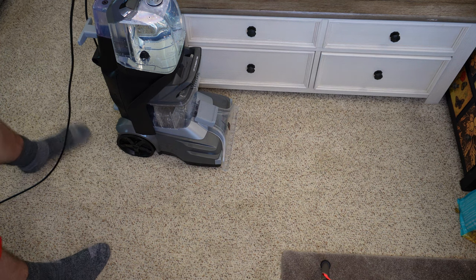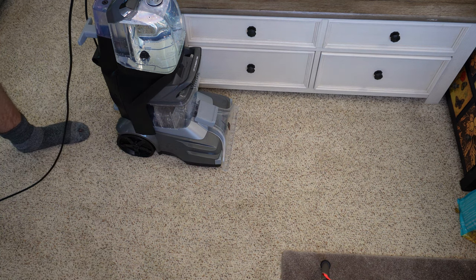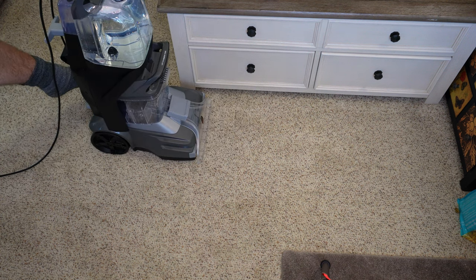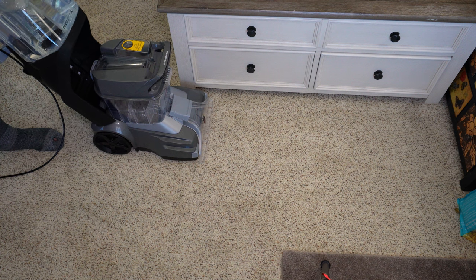We have some solution in the solution tank and hot water in the hot water tank. This machine has never been used before. It's the first run, so let's see how well it works. Oh, it's quiet.